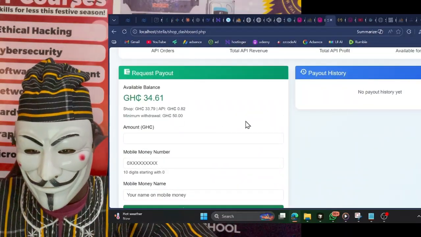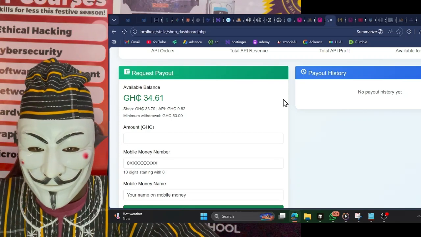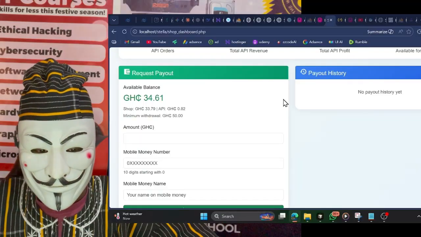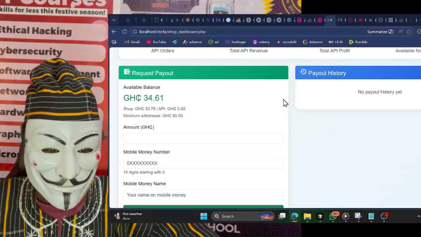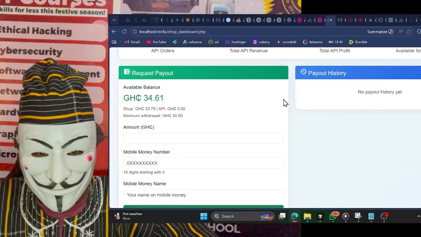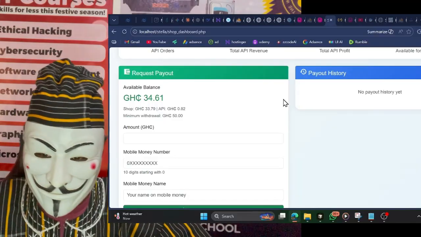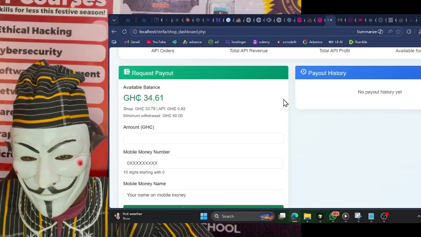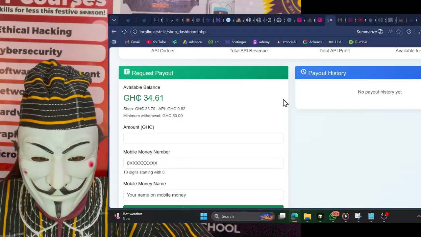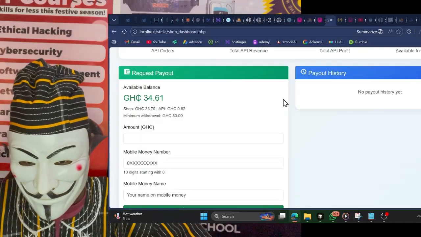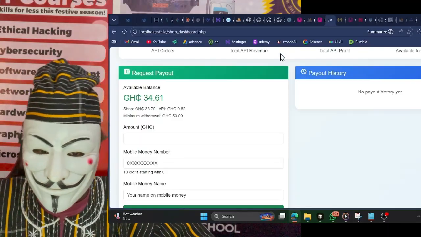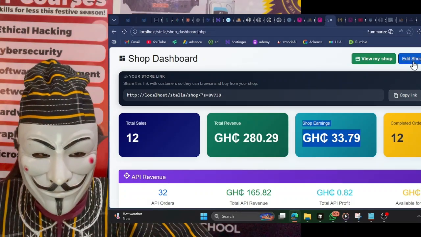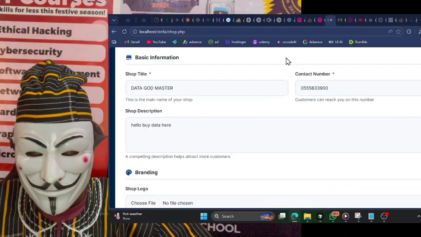So you can click on edit shop. Then you can edit your shop details, your logo, your description, your shop prices. Okay, so I'm getting 1 GB for 5 CD 50 pesos. I can add 1 CD and then sell it for 7 CDs. Okay, so this will be my profit. My profit will be 1 CD 70 pesos. Now here too, I can decide to sell it 13 CDs, and then my profit will be 1 CD 50 pesos. That means anytime somebody makes an order, that is the profit I'll be getting.